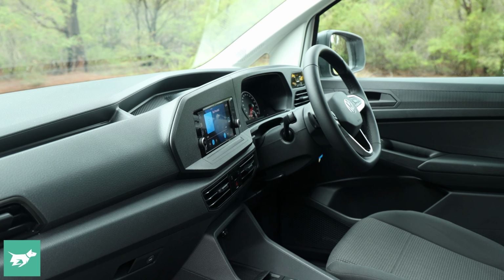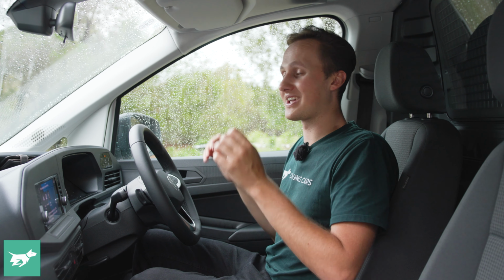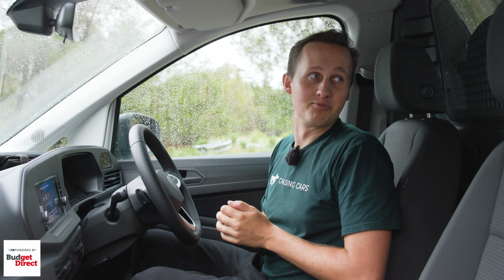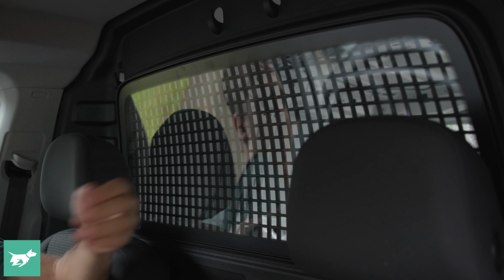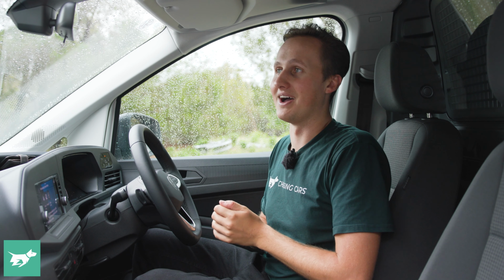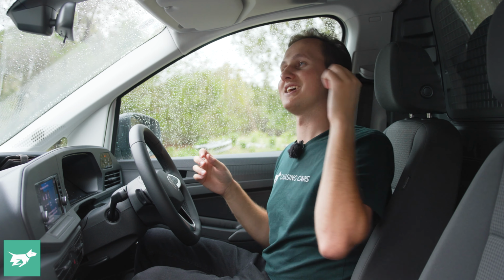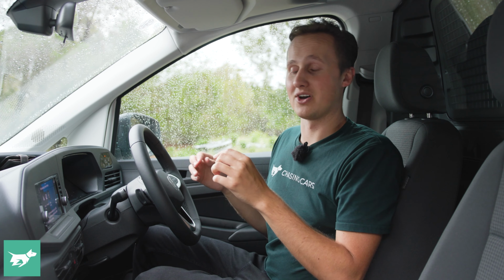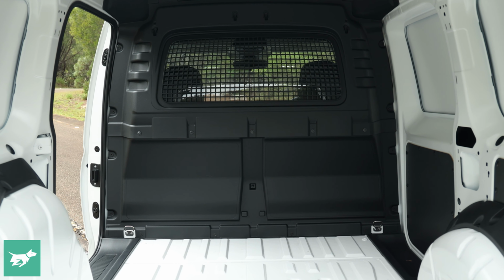As for cabin visibility, it's pretty dismal if I'm honest. Obviously you can see out the front. The sides are okay, but behind you, blind spots are massive because while there is glass here so you can see into the cabin area, there is just sheet metal on either side so you can't actually see that way. And the same kind of goes with the rear vision mirror. While it's there and you can see out the back, it's impeded by A, this grate here, and B, those barn doors opening at the rear. So opting for a regular tailgate would mean that there's more visibility.